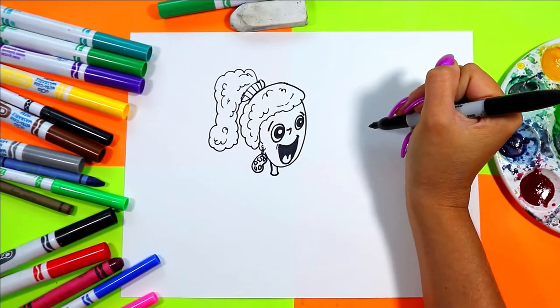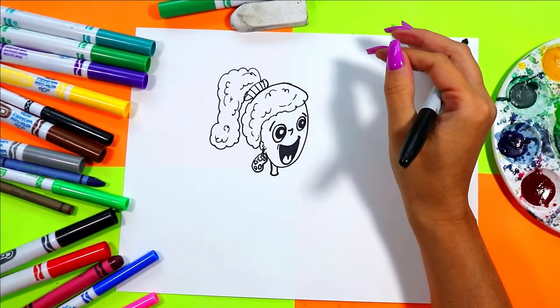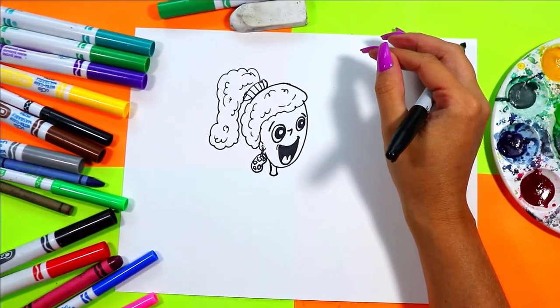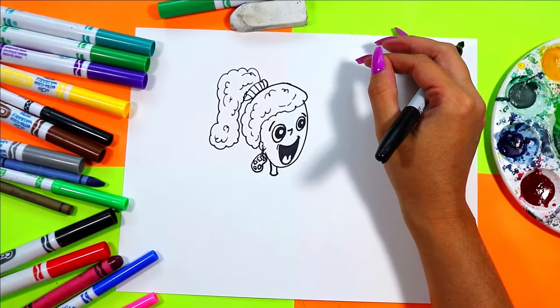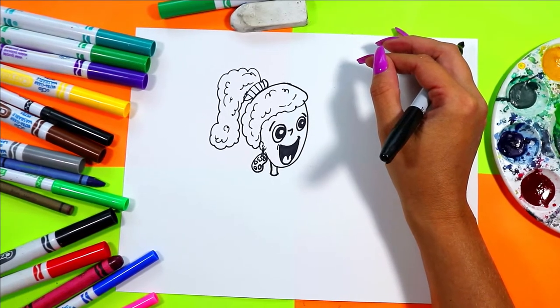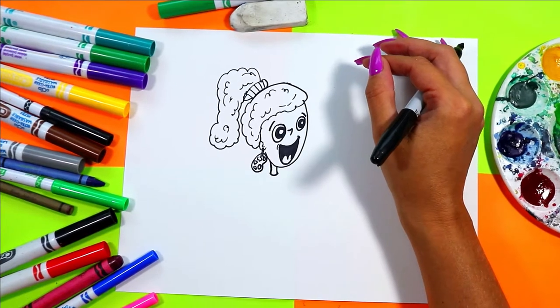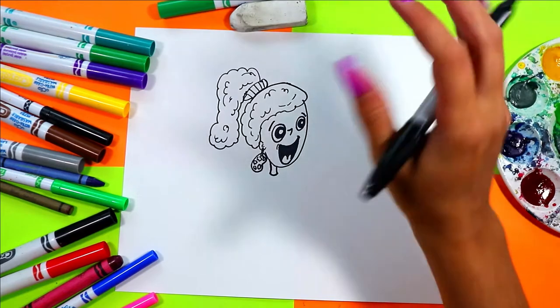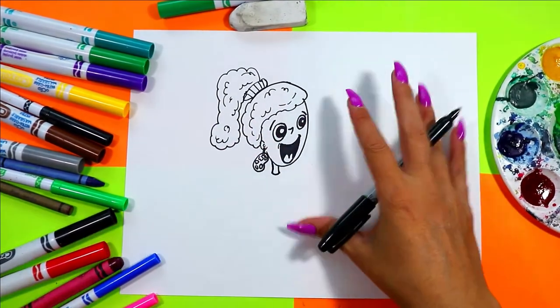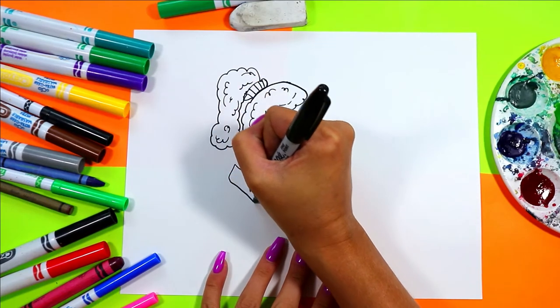And now we're going to give our art teacher an outfit. So you can draw whatever kind of outfit you want to draw. If your art teacher is more of a robot, maybe you're gonna draw a robot body or some sort of crazy Van Gogh dress. Or maybe your art teacher wears lots of black pants and t-shirts and you can give your art teacher some Converse shoes, black pants, and t-shirts. It's whatever you want to do. My art teacher's gonna be wearing a nice flowy top here.